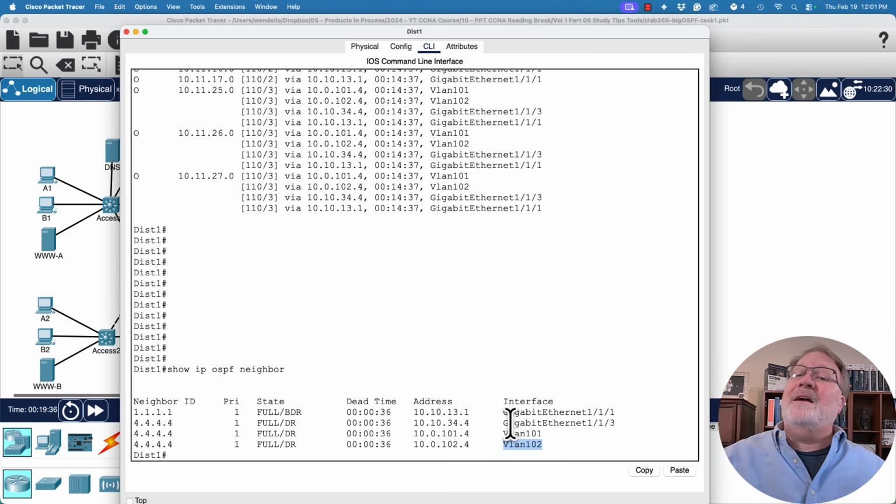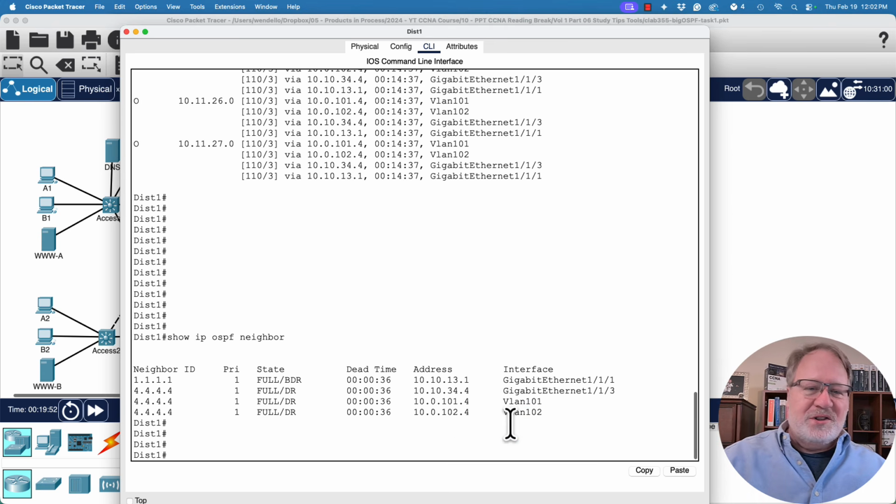And by becoming neighbors over all 3 of those links, they can learn that in the topology and say if that routed link were to fail, they could still forward packets to each other over either of those VLANs. All right, so it's a little bit different from what you probably saw in the examples you've seen so far in your learning. So just wanted to point that out.